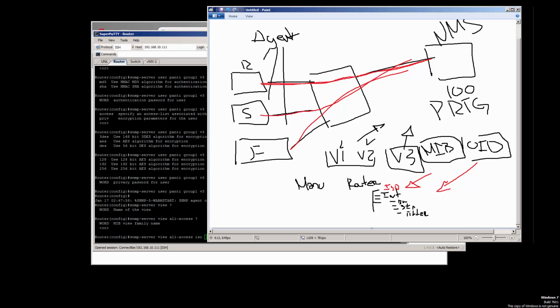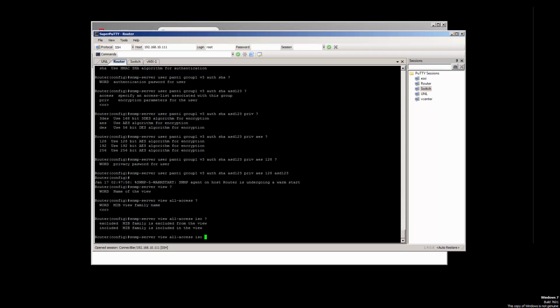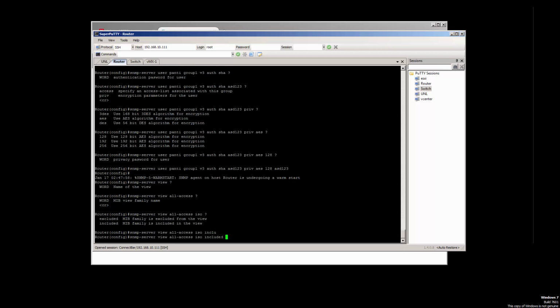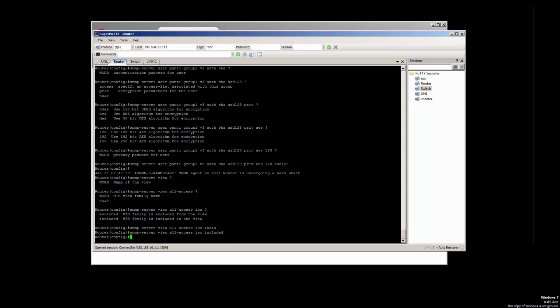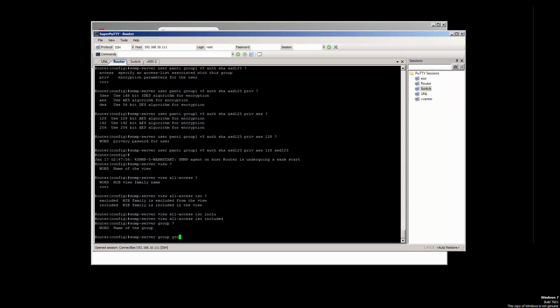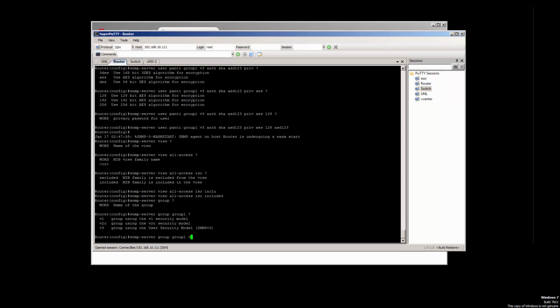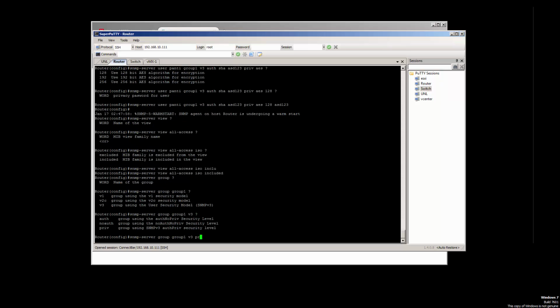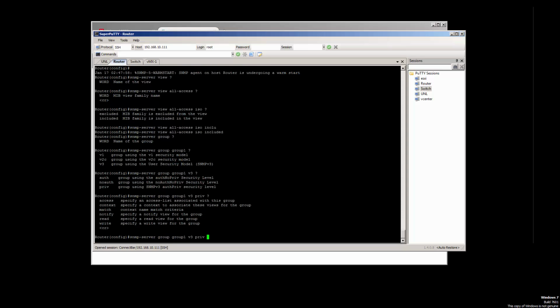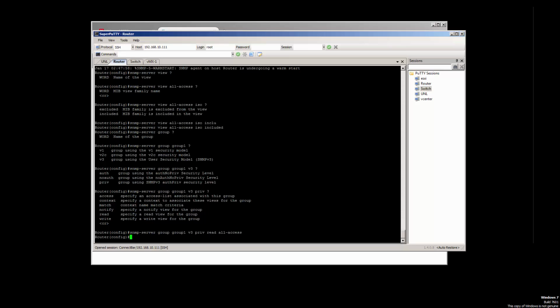So it's like the top of the tree. And we're gonna say ISO and include it. Okay, and let's go ahead and configure the group, and we said it was group 1, and it's gonna be version 3, private, and read all access. So that's all there is when it comes to Cisco.